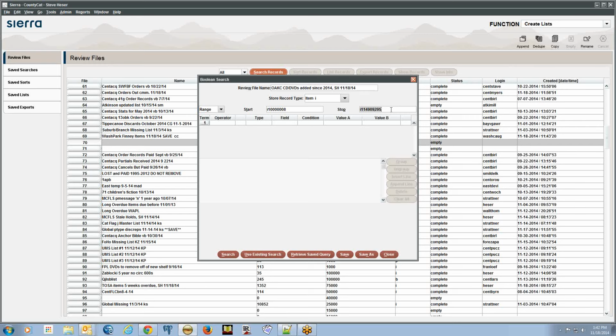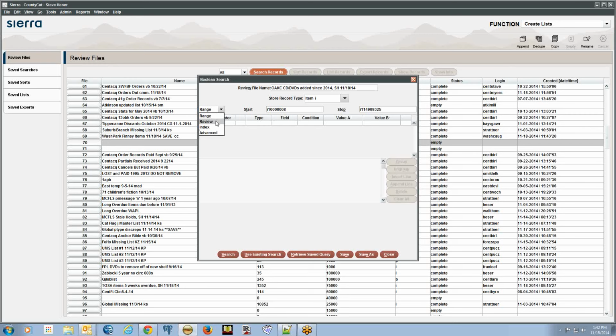You'll notice that if I wipe this out, if I just highlight it, wipe it out, and then hit I again, sometimes that number will change. It's dynamically regenerating the last number in the item record in the database, so we can get the latest number here all the time. The other options here, only one of which we'll discuss really today, is the review file.